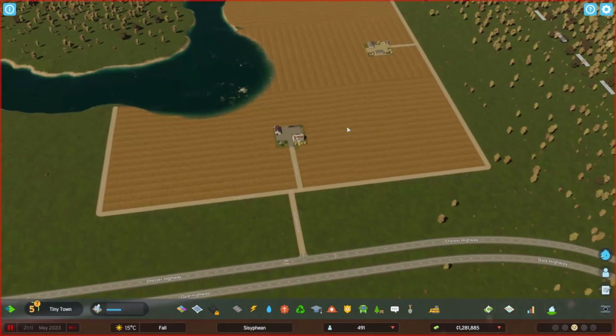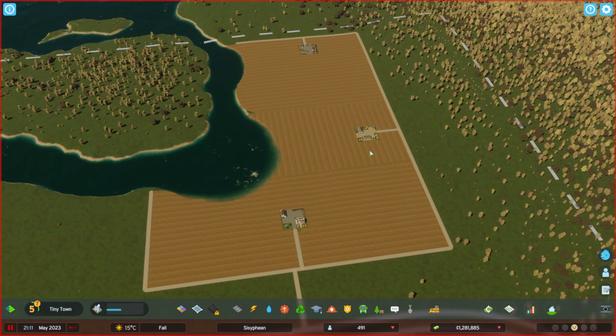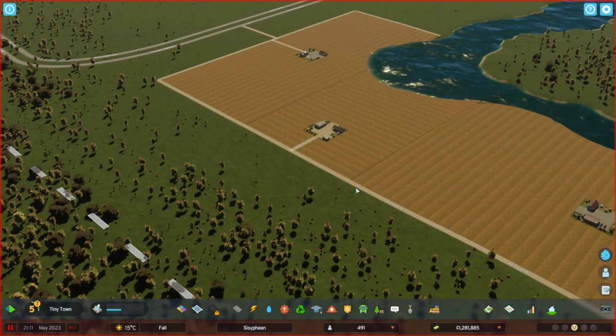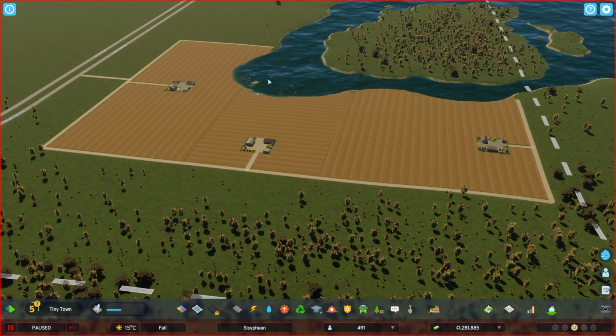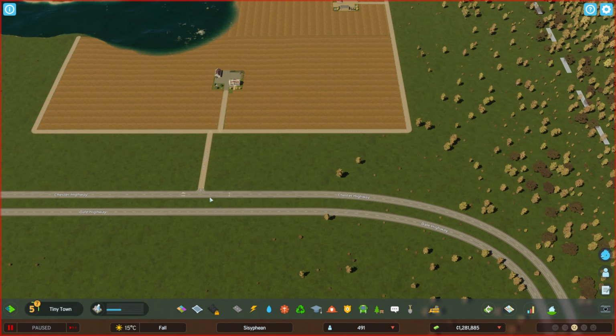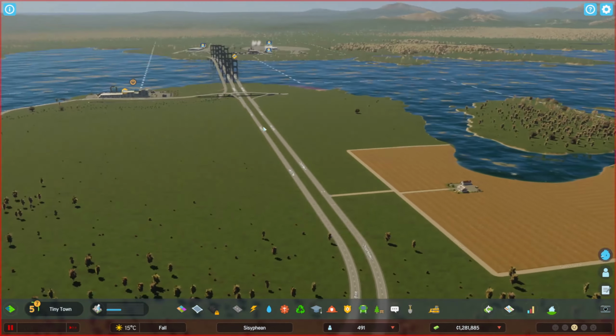So we've just used up that nice big chunk of fertile land, as you can see. Oh, it's very neat, isn't it? Then again, I do like neat looking farmland, and I do like bumping farmland up against things such as mountains, and in this case, rivers. Now I'm going to build a little mini overpass somewhere here to connect this farmland to the highway.